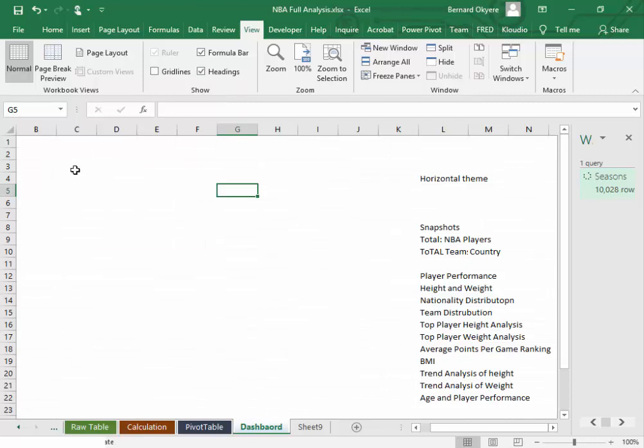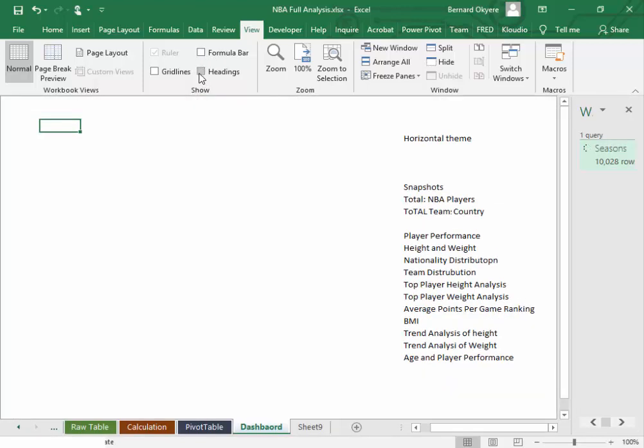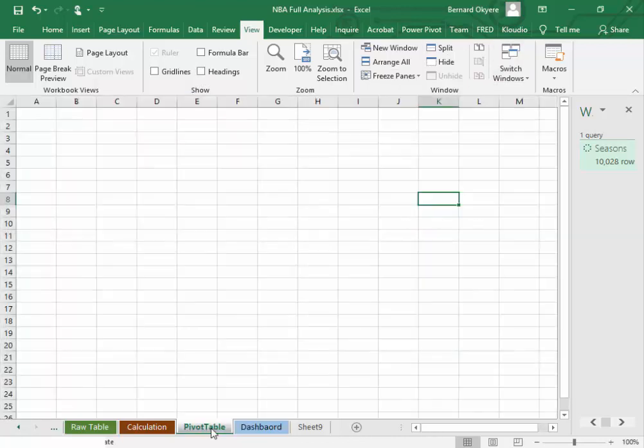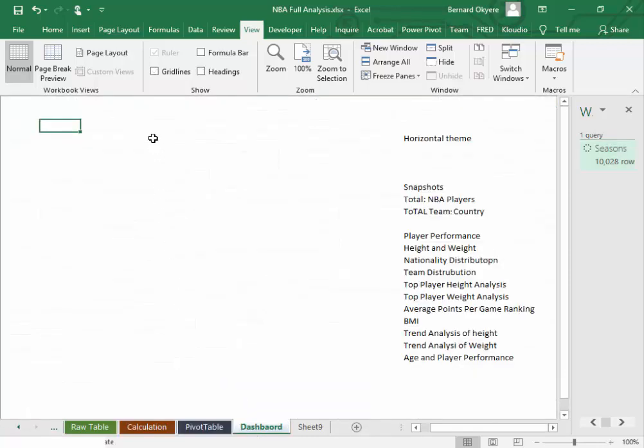As soon as you uncheck gridlines, it adds some beauty to it, and it changes it from the normal Excel sheet to something like a Tableau or Power BI background. You can take away the headings and all of this, so you can have more real estate for your analysis. Remember, that setting is done only on the dashboard.